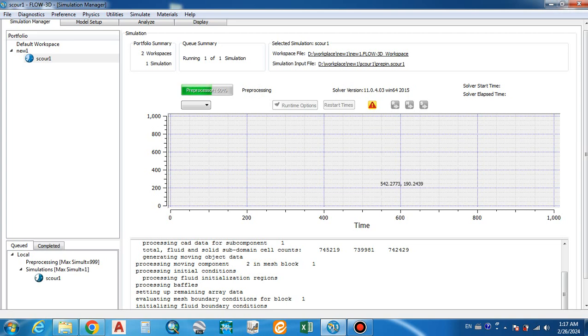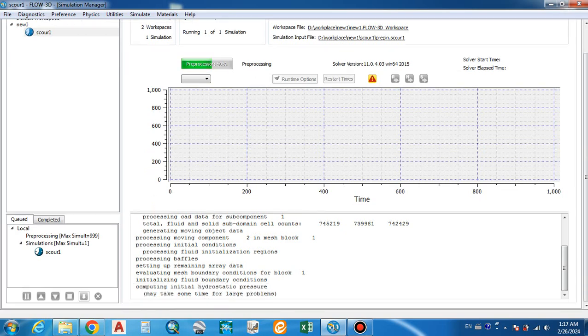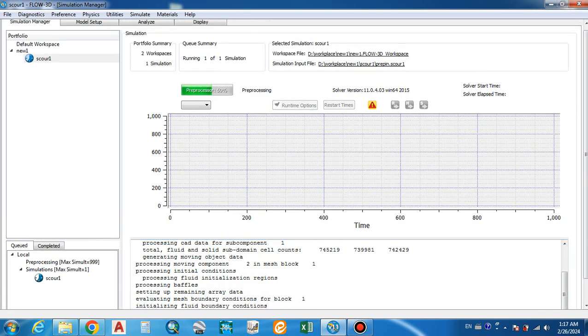My laptop is weak and not strong, so simulation takes much time on my laptop, but it is an example, and I don't want to completely simulate a model.